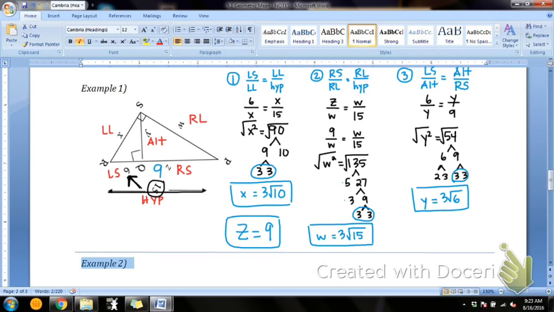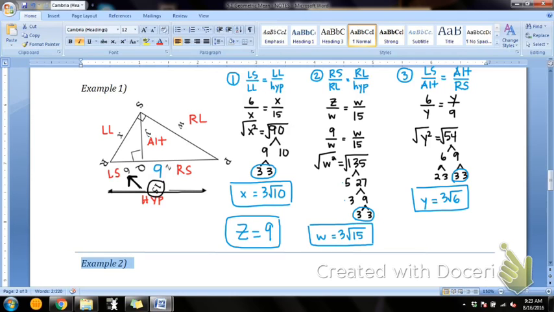Yeah, because they asked us to find all the variables. Well, okay, you didn't see the directions because I didn't write them on there. But they're going to ask you to find all the variables, okay? And there isn't a lot of work to do for not a Z because we just did some subtraction, right? So there might be some variables where you don't have to do this whole big long thing. You can just do some subtraction, okay? Good question. All right, no other questions on example 1?